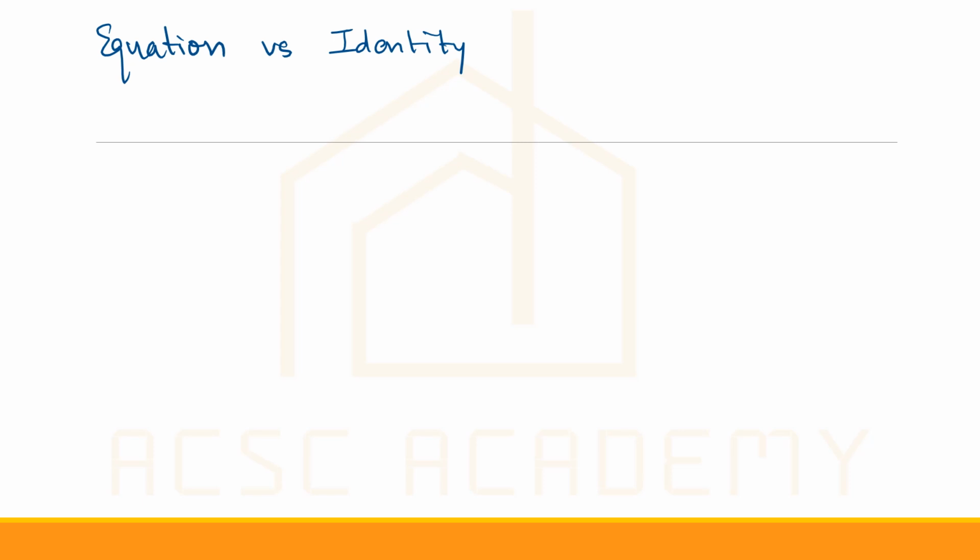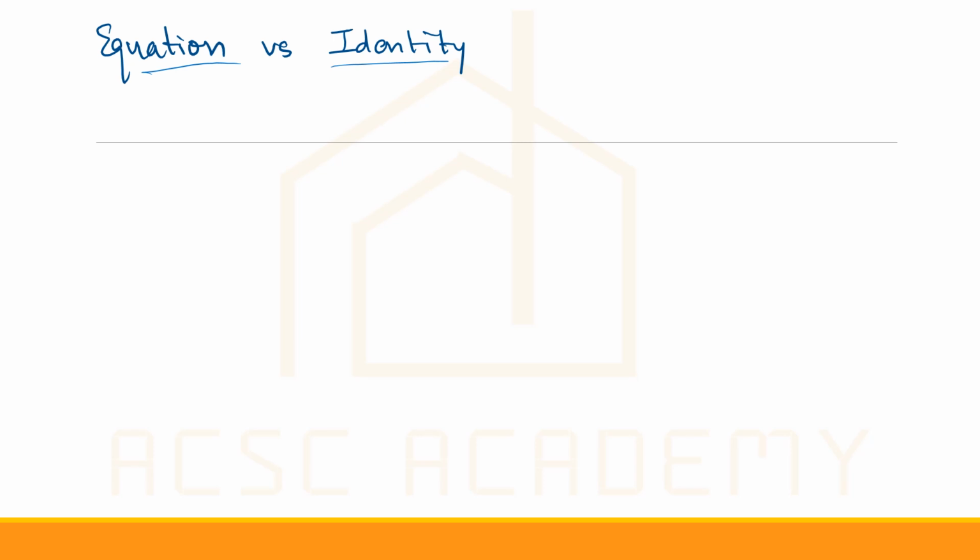Now moving ahead, the next topic we are going to dig deeper into is equation versus identity. Because we have already touched on it in one of our previous videos, we already know what an identity is and what an equation is. Let us analyze it a little further and solve some examples on this.